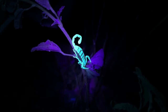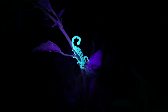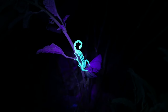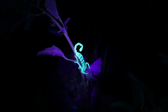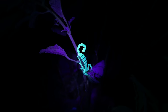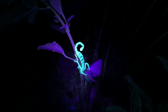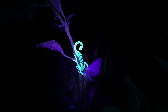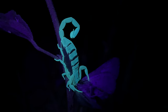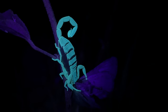Check this out - this is a little bark scorpion that has caught a moth. What's really cool about scorpions, and actually a lot of arachnids, is that they appear to glow under black light. This is a really good way to find them because they essentially glow in the dark when under these black lights. He's feasting on a moth on this little bush - let's zoom in. That is awesome, look at how cool that scorpion looks!